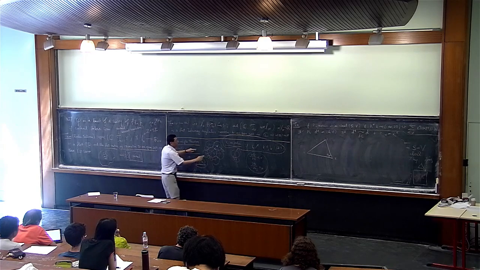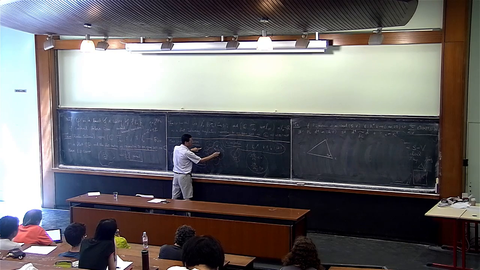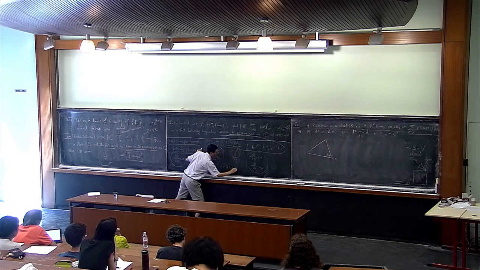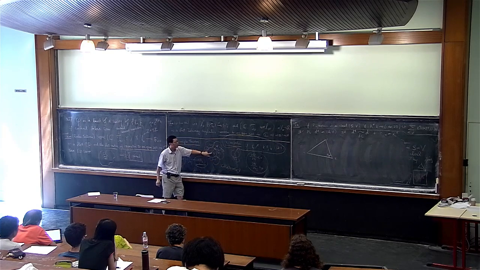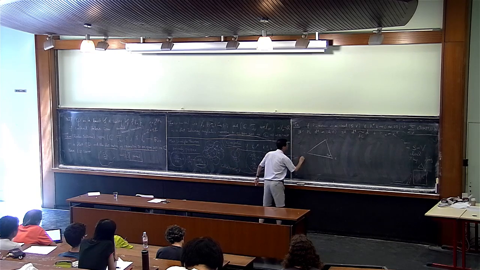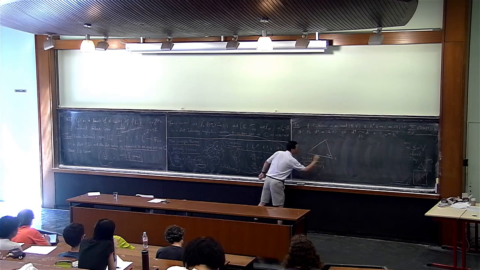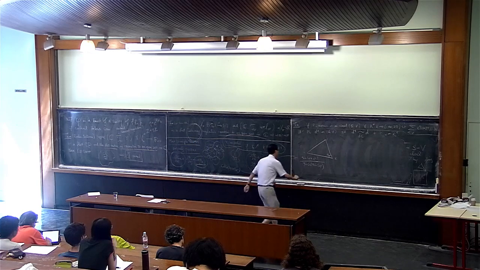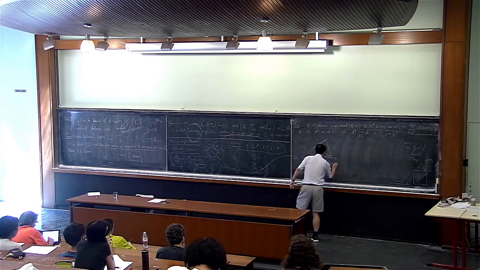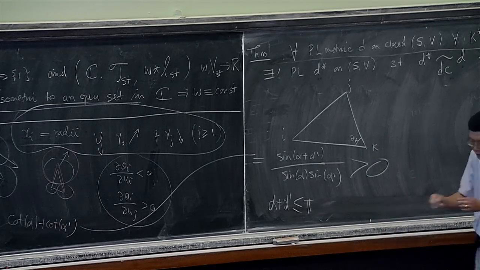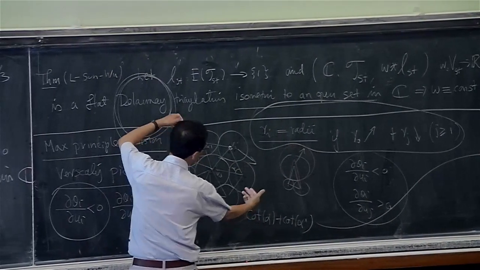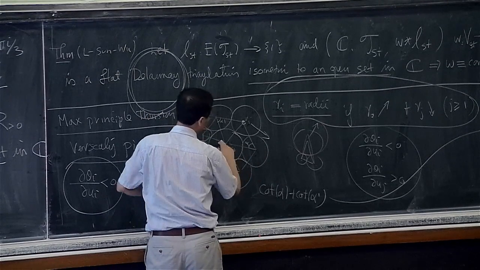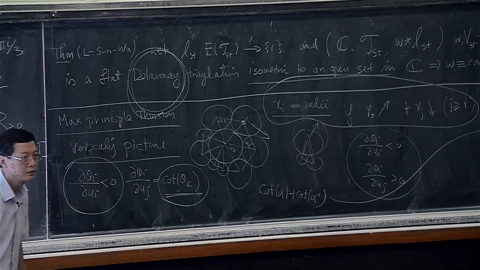Well, this formula tells you, if you increase the conformal factor here, the contribution comes from the two angles facing it. The contribution will be cotangent alpha plus cotangent alpha prime. That's the rate of change of the curvature in the center. And what is that? This is equal to sine of alpha plus alpha prime over sine alpha times sine alpha prime. And now, because we have Delaunay, it tells you alpha plus alpha prime is less than pi, and so it's always positive. Okay, so it's really not the individual triangle which controls the sign, but the Delaunay condition, which is really essential here, controls the variation of the curvature, and that produces the maximum principle. Okay, so I'll stop here.